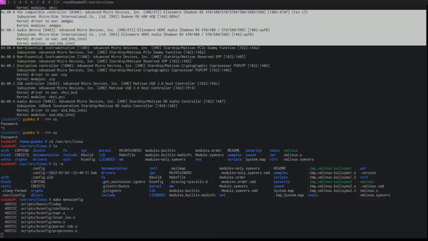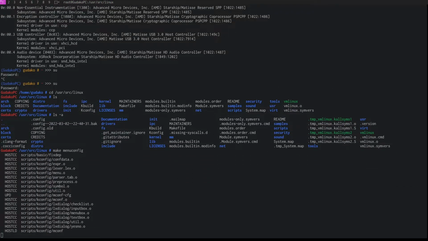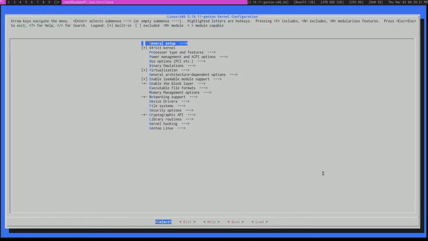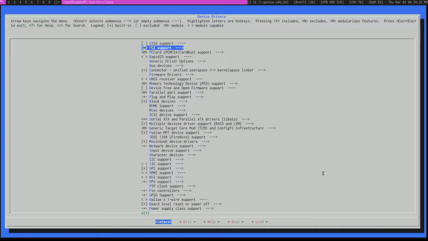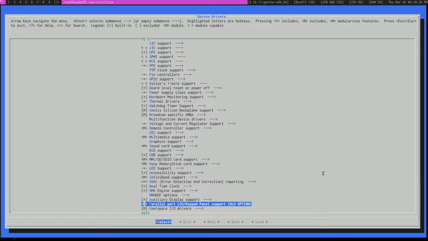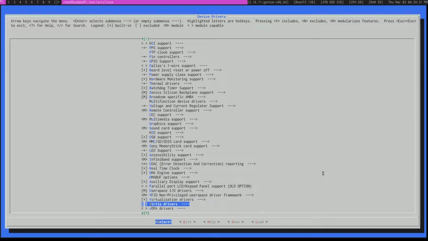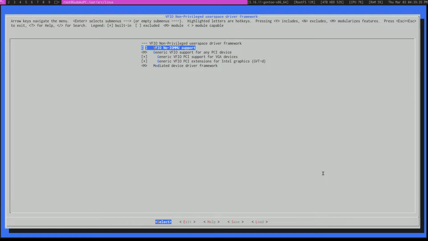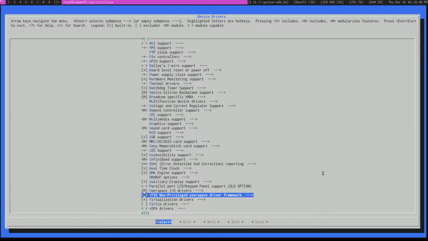Make menuconfig real quick. cd Device Drivers. So a lot of the stuff is just going to be on or modularized. VFIO non-privileged. So they've been made modules, so my guess is that they haven't been loaded.